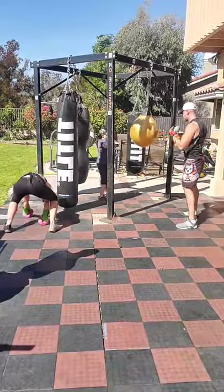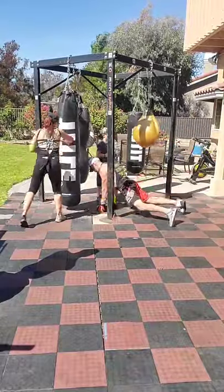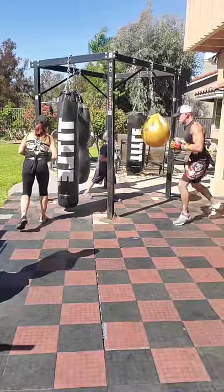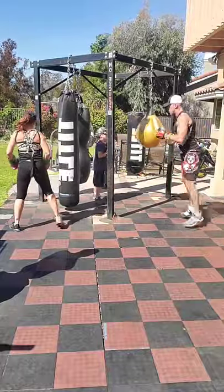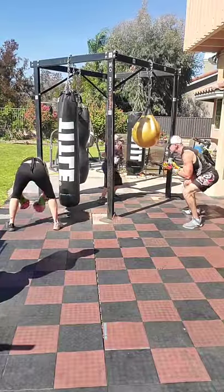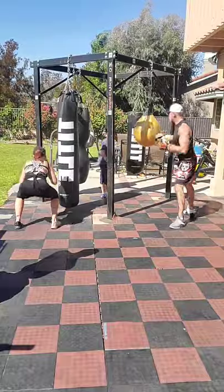Crawl out, 2-1. Lunge jumps, 2-1. Squat jumps. Jesus, this one sucks. 2-1.